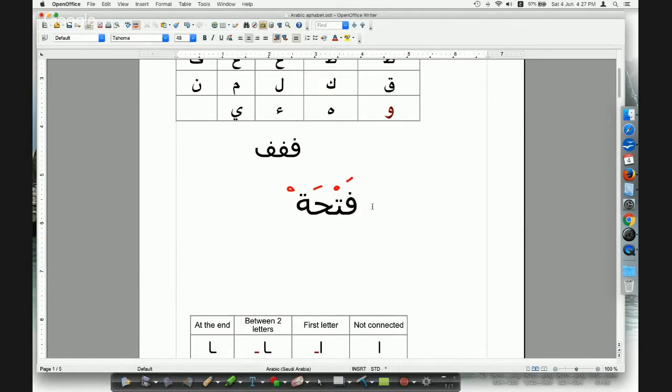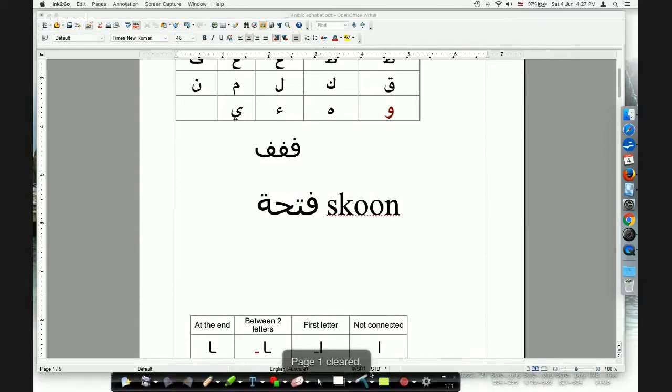Sukoon. We can make it longer, sukoon, just to make it more clear. Right? The sukoon simply is this little thing you add on the top of any letter to silence the letter. You do what? You silence. Which means you don't add any movement on the top.